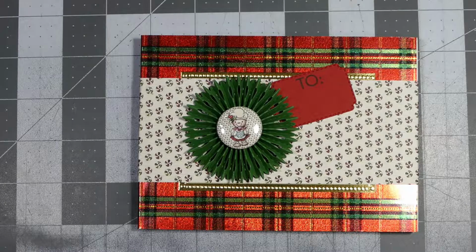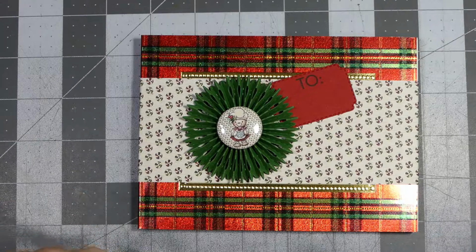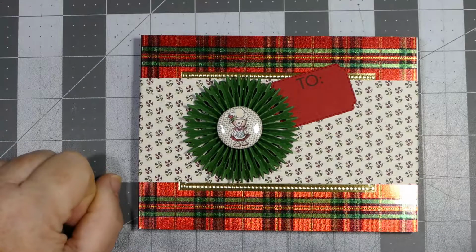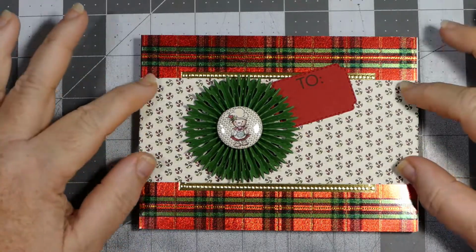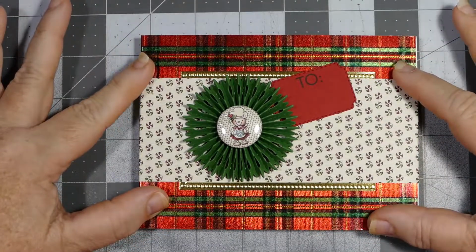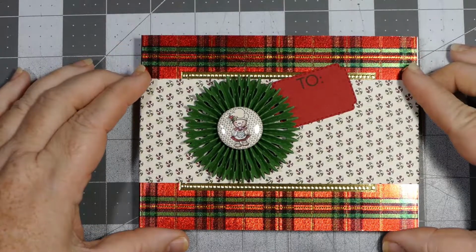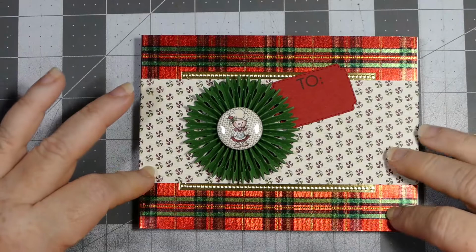And since I had them out, because I'm cleaning my space up, I'm being very proactive and making sure I don't have a disaster in my craft room right now. It won't last long, but I'm trying. So I decided to just do a belly band around them, because the book itself is so cute, and it's got the gold trim here. I thought I just want to do something that enhances what I already have.